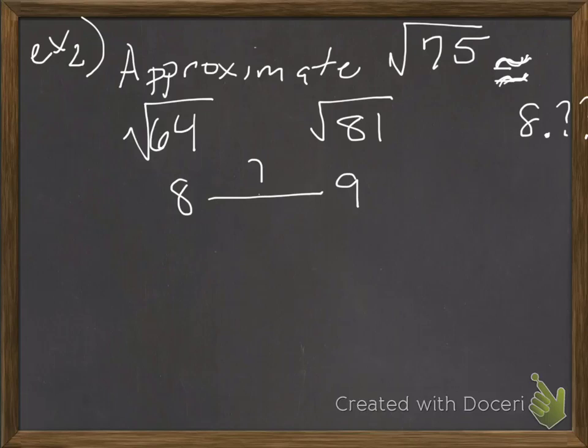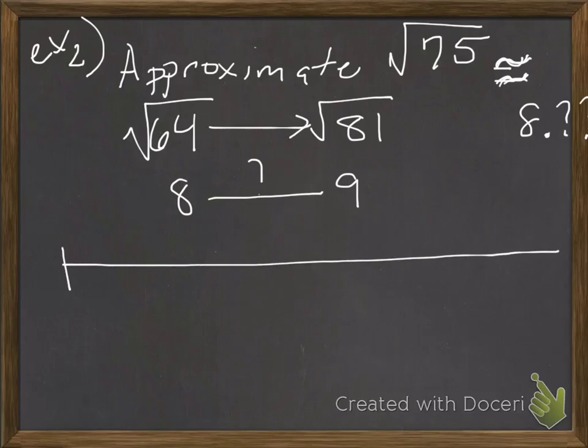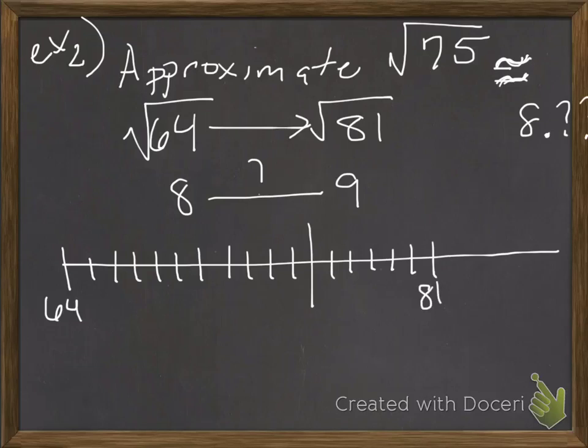Again, make your two number lines from 64 all the way to 81. I'm going to draw a number line and start going 64, 65, 66, 67, 68, 69, 70, 71, 72, 73, 74, 75. I made that a little bit longer. 76, 77, 78, 79, 80, 81. So here's 81 right there, and that's where I'm going to stop. You can go ahead and erase that extra part.